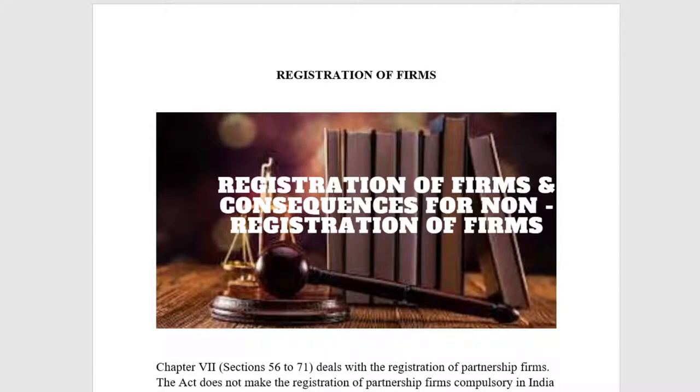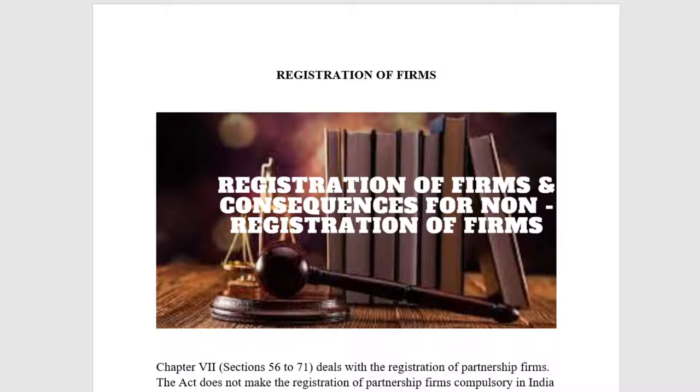So we have to write all these things, and besides we have to mention what are all the penal clauses for false particulars given before the Register of Firms while registration. And we have to highlight the rules of evidence and evidentiary value of the documents which have been registered before the Register of Firms. So these are all the aspects concerning the Register of Firms.